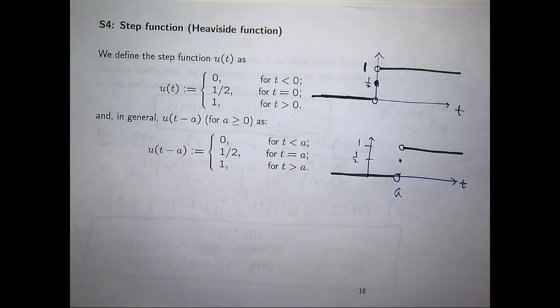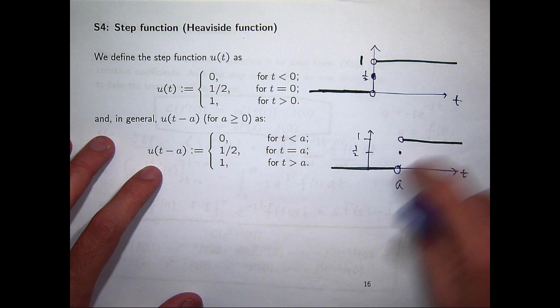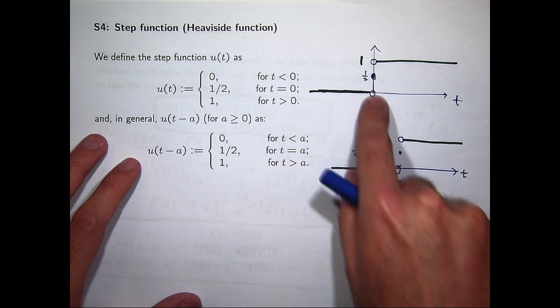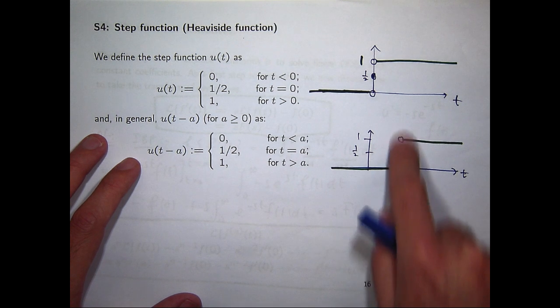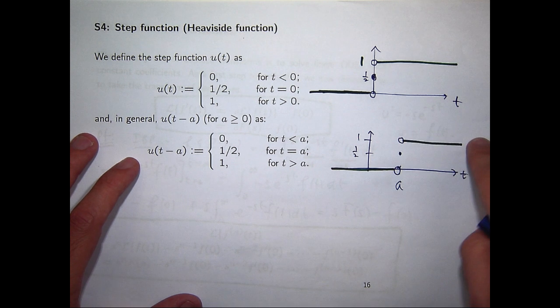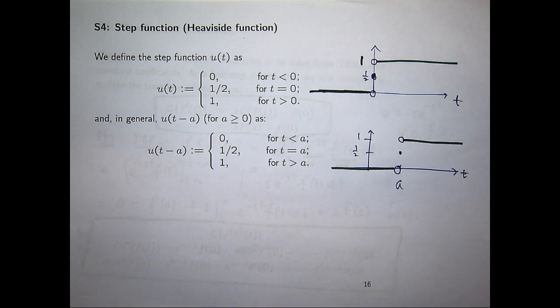Now we've looked at the Heaviside step function. You can see it's defined here, and then this definition is just shifted along a units. So essentially at our point of interest there's a jump occurring. To the left of that point the function's 0, to the right of that point the function's 1, and at the jump point the value's the average of the jump, 1/2 in this case.